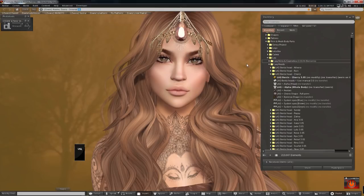So if you do have any further questions about the main HUD or anything like that, I do have the designer's name. Her name is Mallory Cohen. You can contact her directly or look at her profile to see how she likes to be contacted for customer service issues, because I wouldn't be able to help you out if you get stuck or anything like that. So that's mainly what everything comes with and what everything costs.